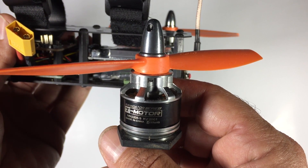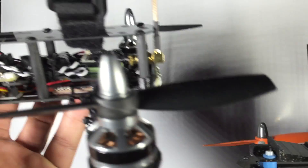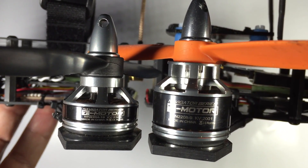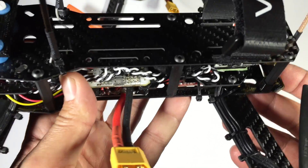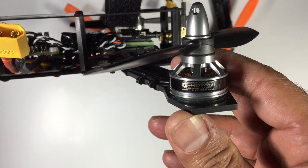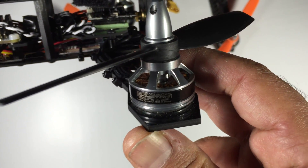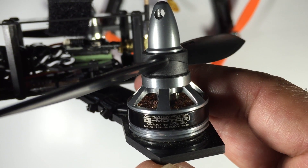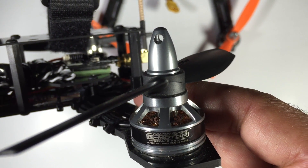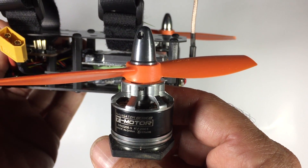This quad is actually running those motors in combination with KISS ESCs. This is the second quad we've put together — essentially the same frame. The motors are also T-Motors but these are 2300kv as opposed to 2000kv, and they're 2204 motors. This quad is designed to run 3S and 4S. On 3S it didn't seem as powerful as I would have liked, and on 4S it was much better but not mind-blowing. The ESCs on this quad are the SN20s. Talking to people online, I wasn't overly impressed, especially comparing it to the one with KISS ESCs — the KISS ESC quad is just so much more locked in.